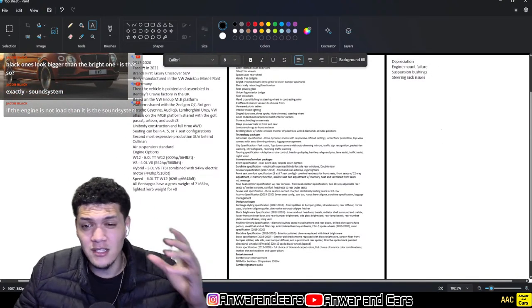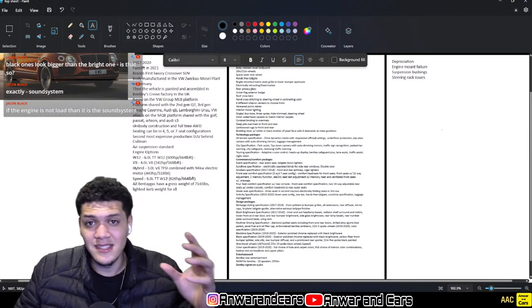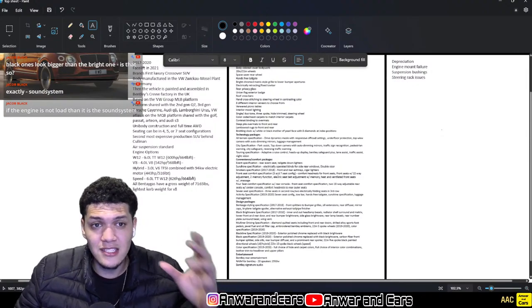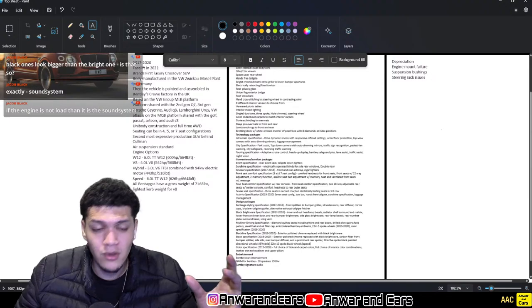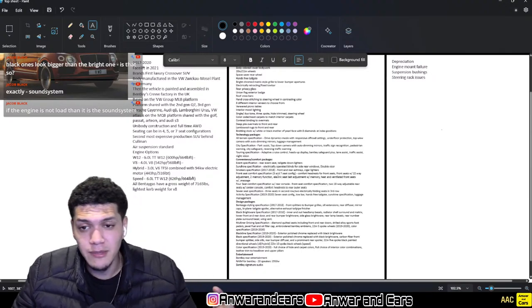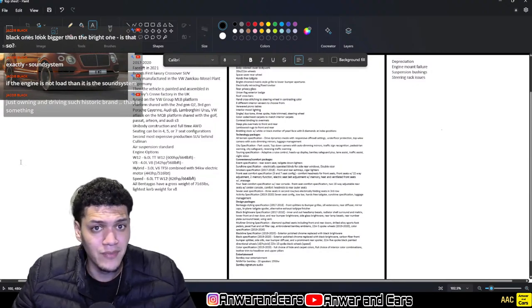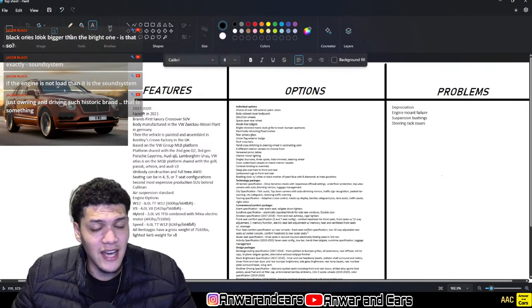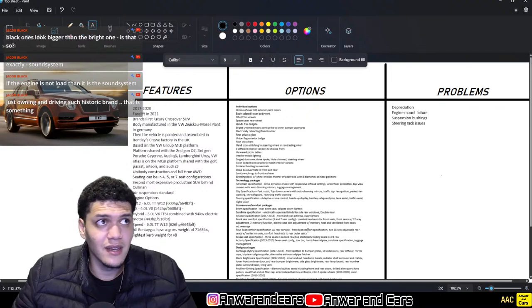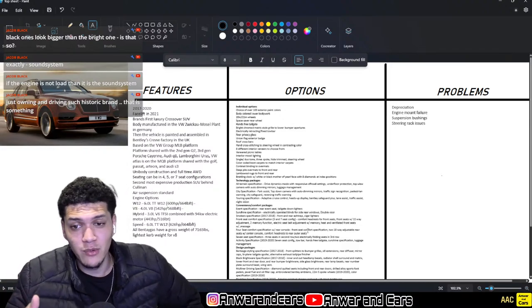The Bentley Bentayga is a fire value right now. The only problem is that it's a good value, but it is also a gamble. I'm not going to lie to you guys and say this is the best value on the market, simply because the repair costs are super high on something like this. And the repair costs are justified because the MSRP on one of these is super high.